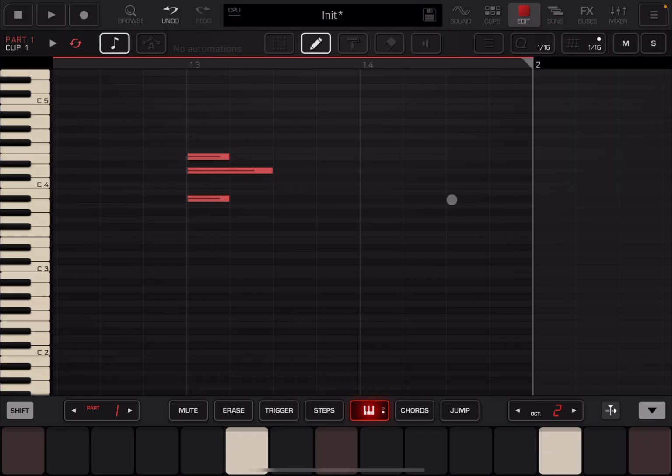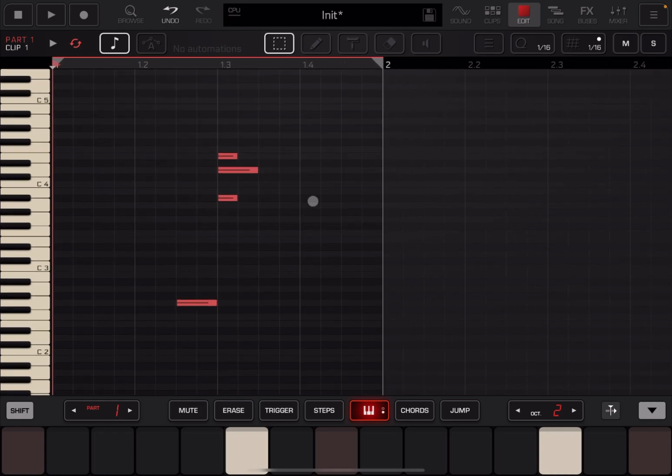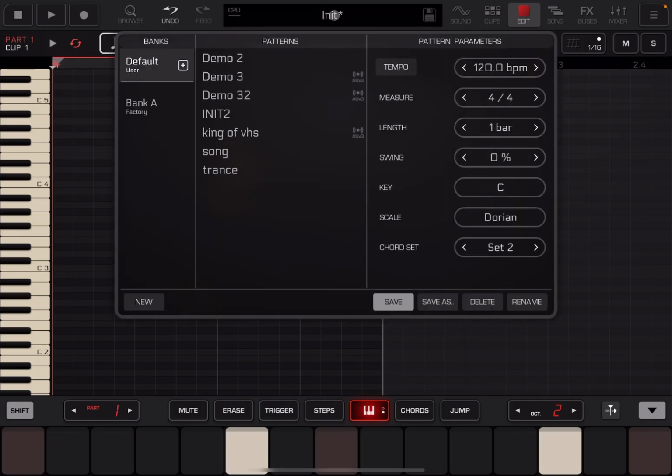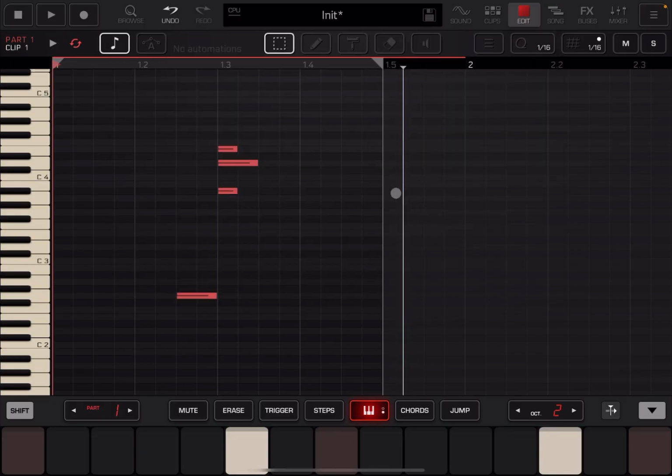So now the question is, how can I change, instead of having, for example, 4 beats as it is now per measure, to have a different number of beats? Well, you need to go back to the pattern, so up here, and you can see where it says measure, it says 4/4. So you could go right, and now it will change to 5/4, right? So now we click outside. Now, as you can see, nothing has changed here, because this clip was already created with 4/4 time signature.